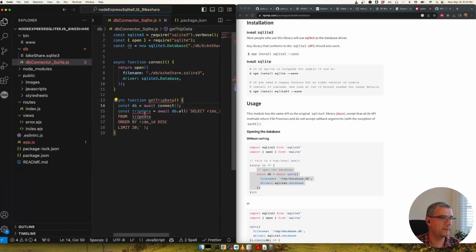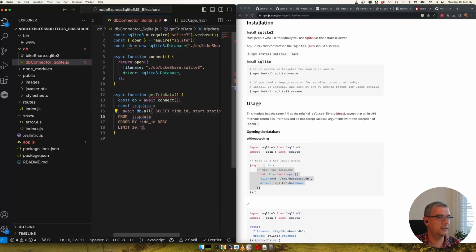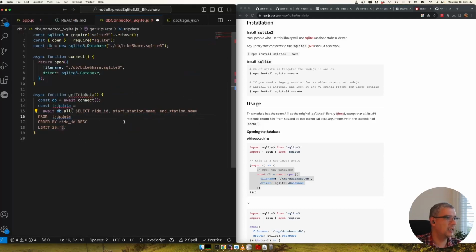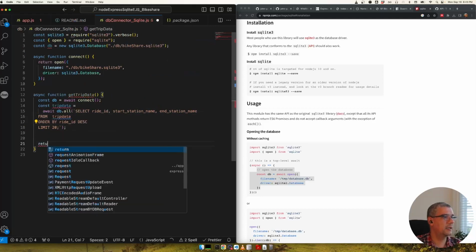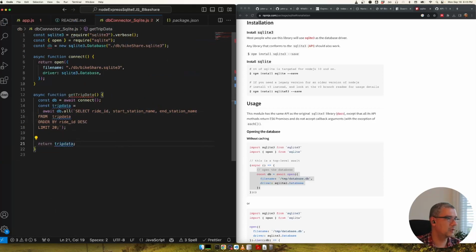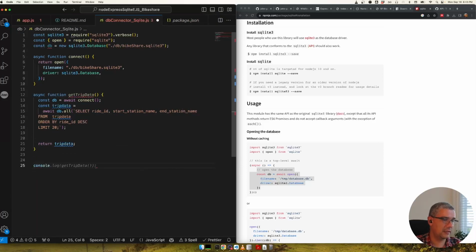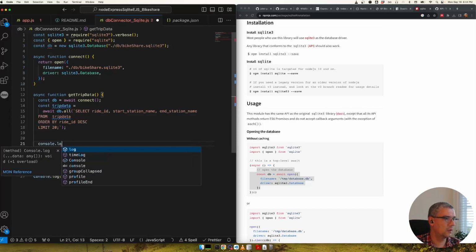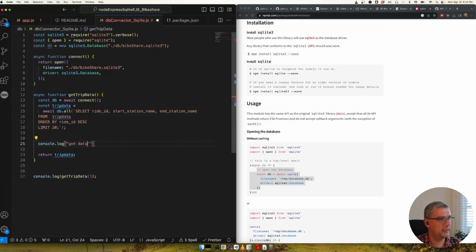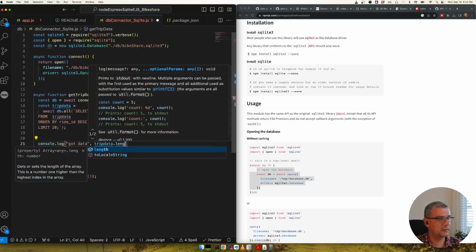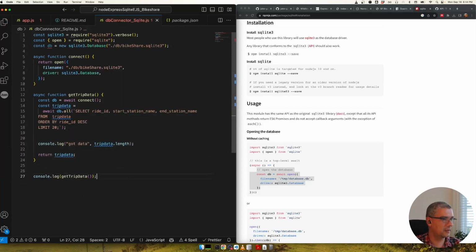So basically, I can just do that. Copilot did it right in there. And then I have the trip data, and then I can do this. And that seems about right. And then I can just return the trip data. Hopefully it will be something like that. So just to test this, this one will not work because it's asynchronous. So for the moment, let me just put a console log in here that says cat data, and then trip data dot length or something like that. So it's not that long. And then the only thing I'm going to do here is just call get trip data.